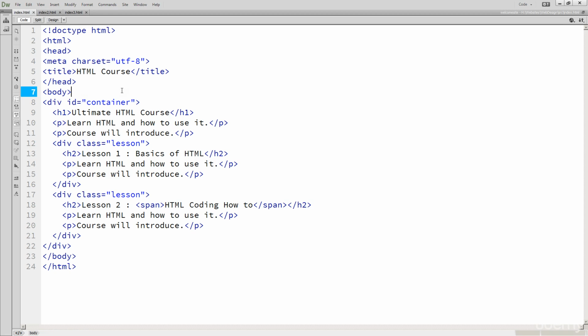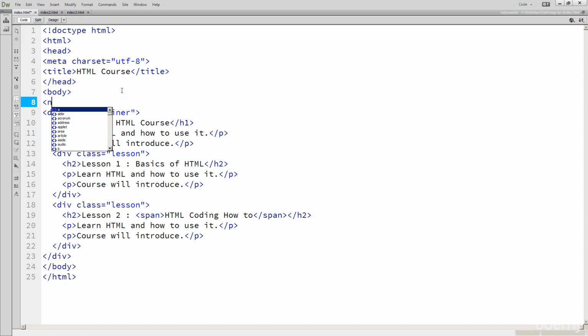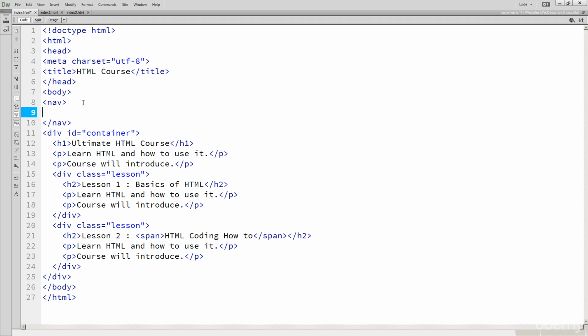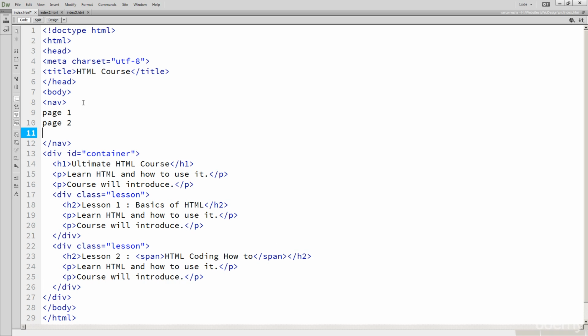So a lot of times you might see that there's this navigation area and you've got opportunity to visit additional pages within the navigation area of your website. So I'm just going to type in page 1, page 2, and page 3.